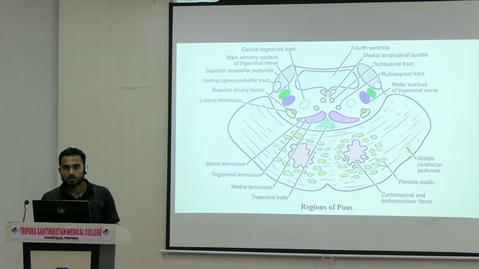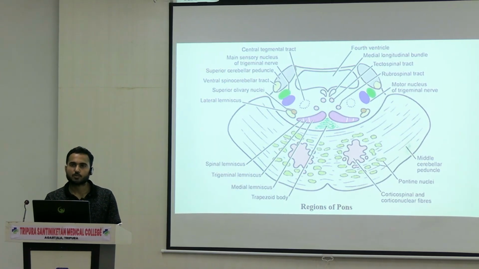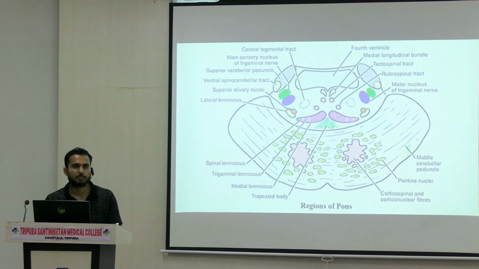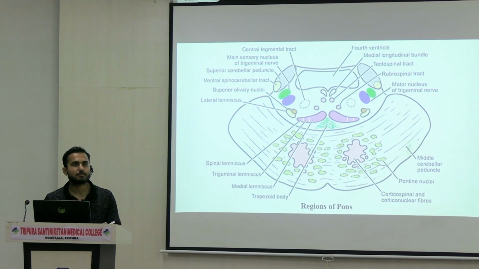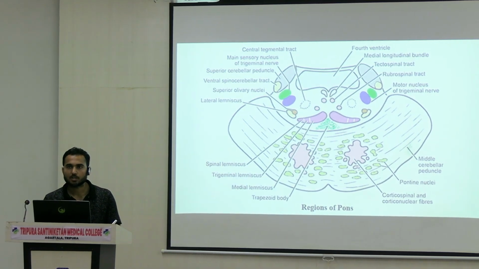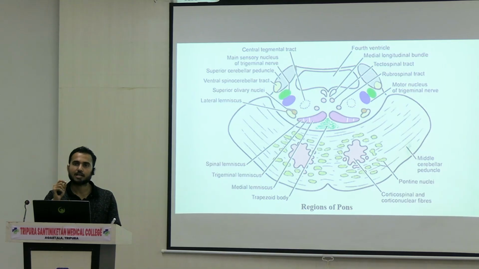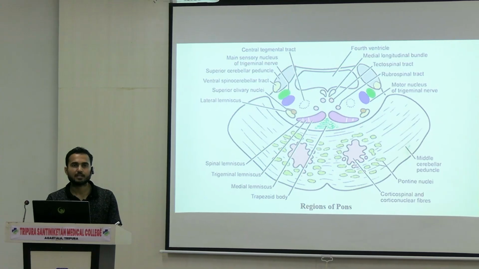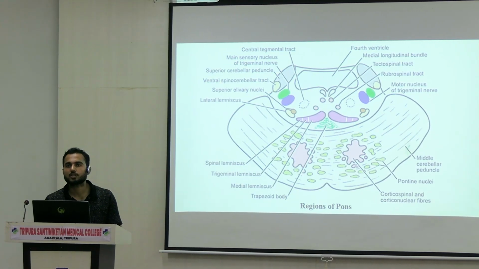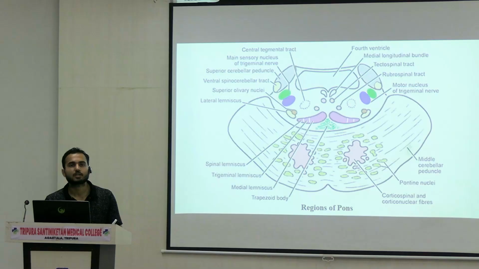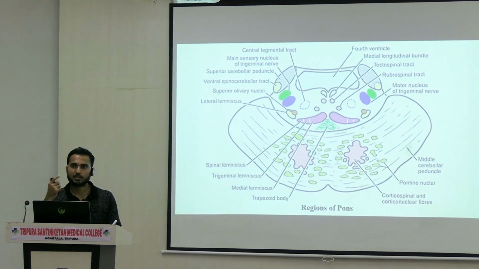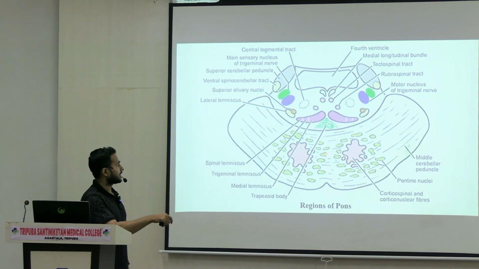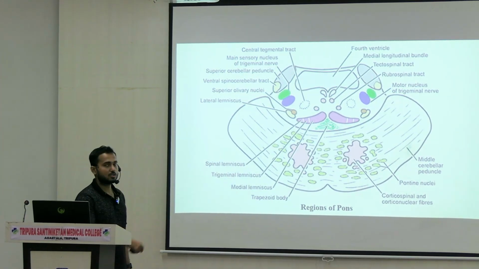So this is the difference between the anterior part and the posterior part. I hope it is clear about the basilar part and the tegmental part of the pons. The basilar part is larger, the tegmental part is smaller. The cranial nerve nuclei are present in the tegmental part only, posteriorly. And what is in the basilar part? Bundles of longitudinal fibers, transverse fibers and pontine nuclei. And in the tegmental part, another important structure present is the trapezoid body. Like this we can differentiate the anterior aspect and the posterior aspect.